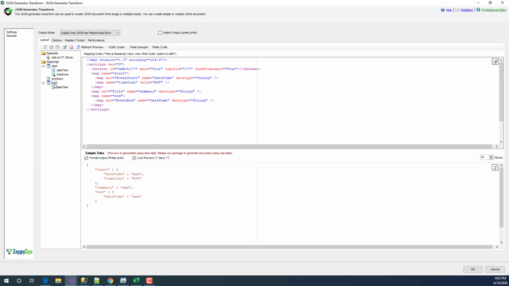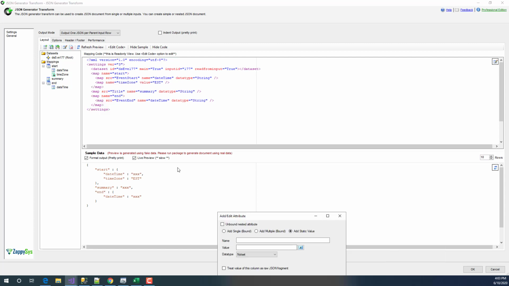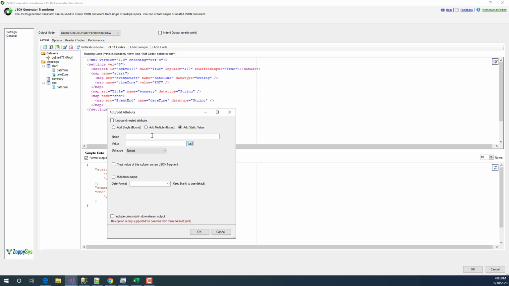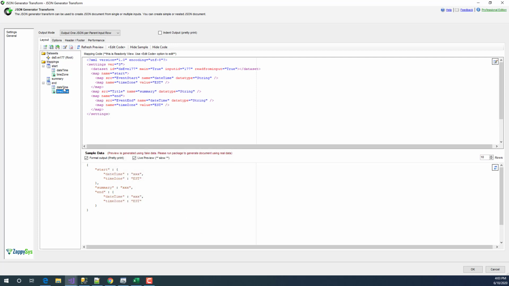See how it goes underneath it. Yep. And then you have to do time zone. Time zone is a static value, so a static element below, call it timeZone, right? And EST, I'm just gonna put some hard-coded value. Okay, that's it. So this is how our preview looks like, right?